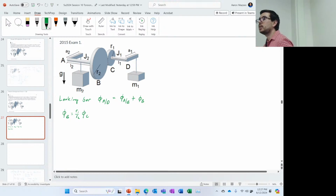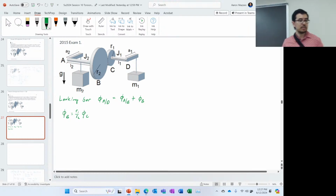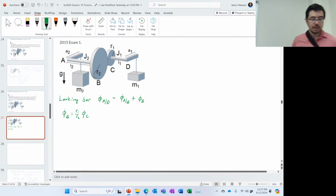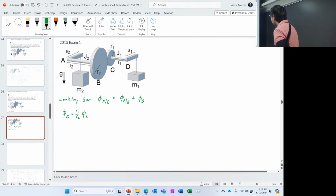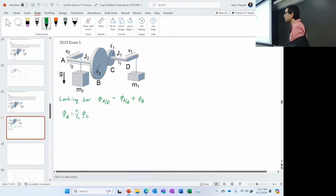Well, I guess finding A even, but before that, I have one more question. Why isn't it phi A to D? Why don't you also have to include the twist of shaft CD? Oh yeah, we do. We are, right? But phi B captures all of that behavior.